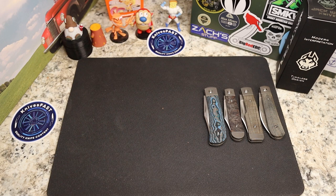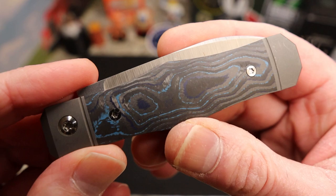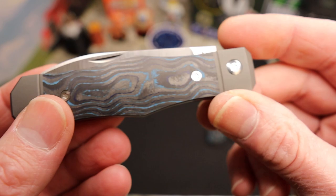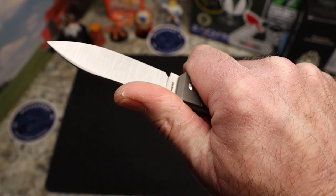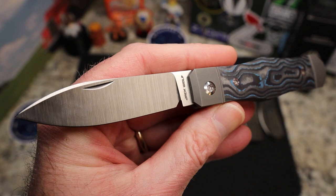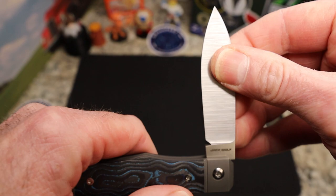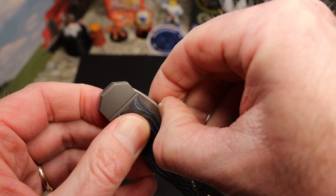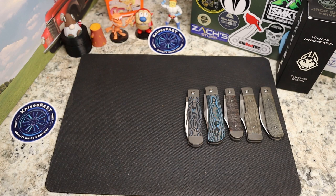Number 7 is the Vampire Jack in pacific blue camo carbon. This is a fantastic design — I love the swell in the handle and the ergos a lot, there are just some better ergos coming up. The spear point is very aggressive with a very nice swedge. M390 blade, very snappy. The one slight ding is that it's a little harder to pinch — you have to use the nail nick more — but it's not a huge deal.